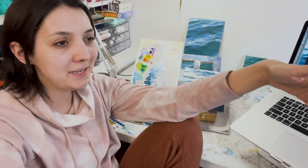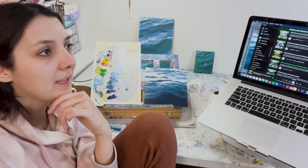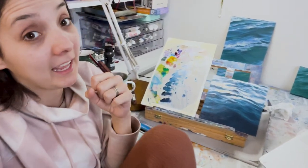My favorite part about this painting is taking so much time to get back into a medium I love so much that I've let go for a long time. Even since I've been back painting for a couple weeks here, I've been mostly sticking with acrylics because they're my comfort zone. I find them easier in a lot of ways, less intensive in a lot of ways. So it was nice to give myself that time. It felt so good to give myself the time to just cuddle up with this painting, to snuggle it. I can't snuggle it yet, it's still wet. I'm gonna ruin it if I try and snuggle it.